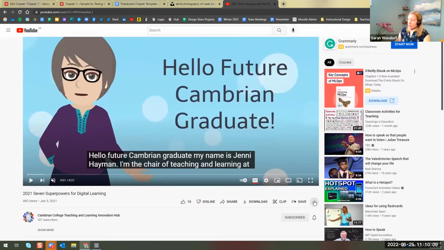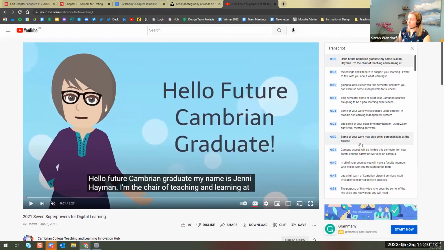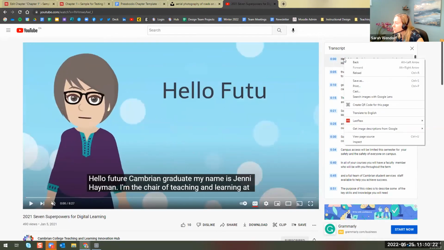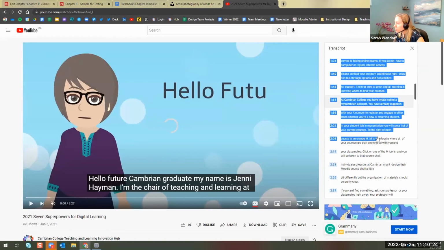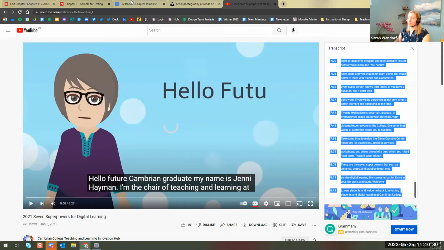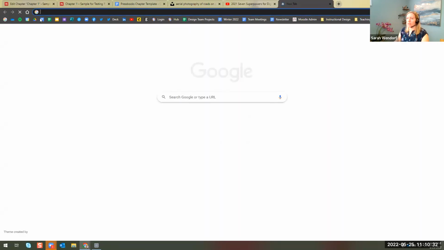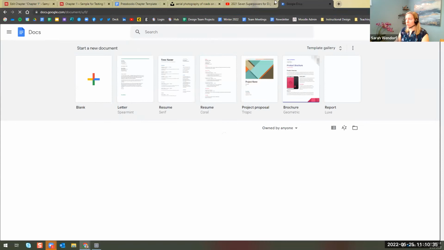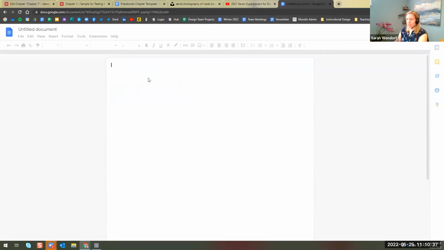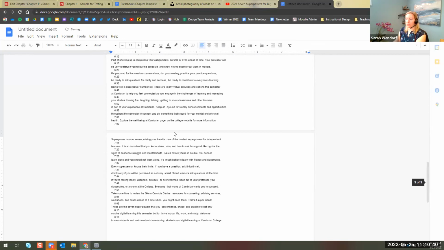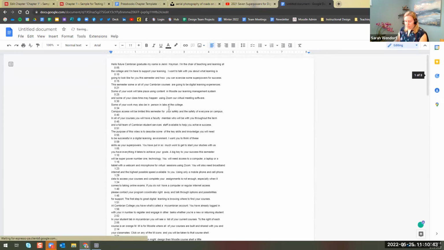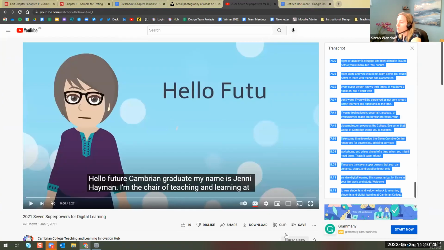So what I can do is download that transcript. These three dots show transcript. You'll see it shows up here. And there was a way to toggle the timestamps. I wonder if YouTube got rid of that. Okay, what I'll do is I'm just going to copy that. I just press Control C. Because I like working with Google Docs, I'll throw it into a new doc here and click paste. What that does is grab all of the captions from that video. And I don't know why they got rid of that toggle option.